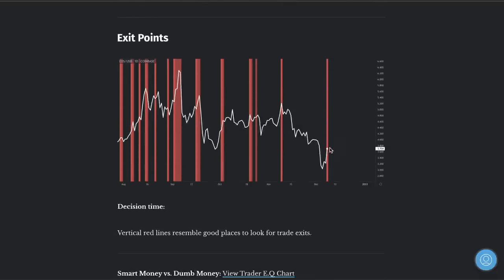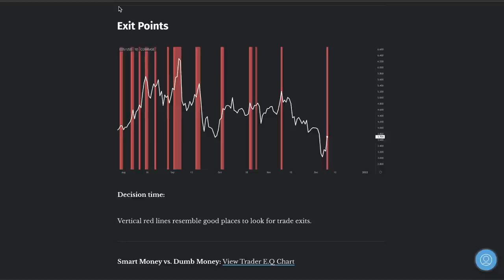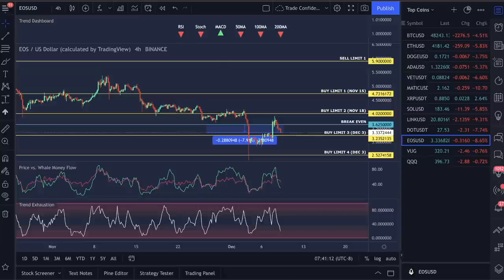Okay, exit points, perfectly calling out the exit here. This shows us where, if we're moving up here, you might want to look for a drop back down, because we could possibly see a drop back down. For some reason, the metrics are just working really, really well on this coin. I think it possibly has something to do with the volatility, but don't hold me to that, I'm not 100% sure. What we saw yesterday was this saying, hey, this might be looking for a move down, actually calling this move down here perfectly.